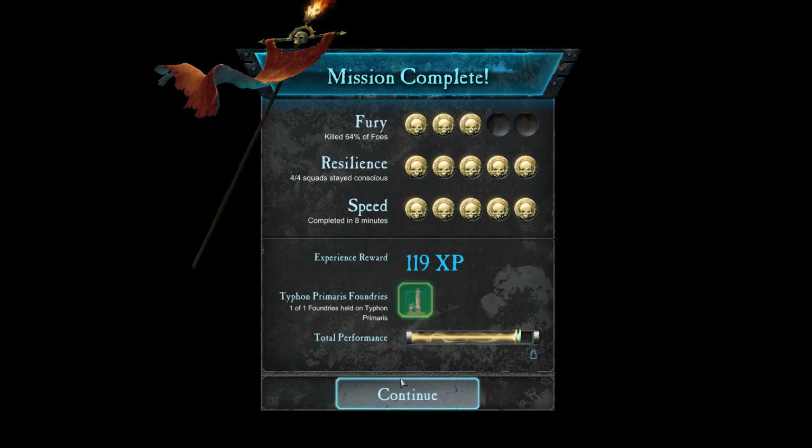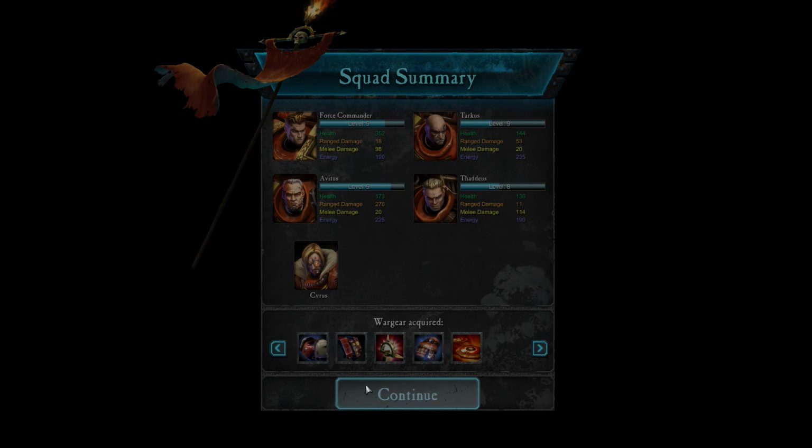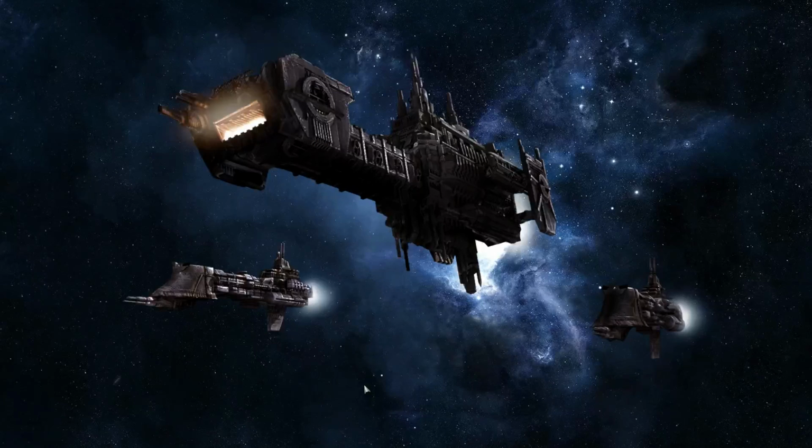And that was actually really good. 64% of the enemies. I completed it very quickly. Kept all my squads alive. Unfortunately, there's only one foundry on Typhon and Primarius, so I can't actually ever probably get to this. That's probably impossible to get. And as for level ups, looks like, oh, so close, Abbott, so close. Abbott is almost a level 10.